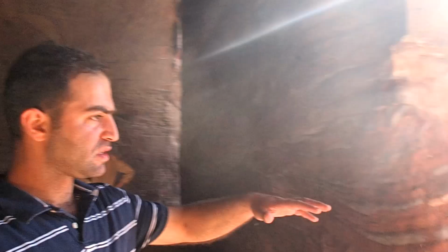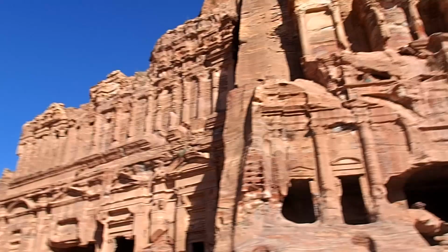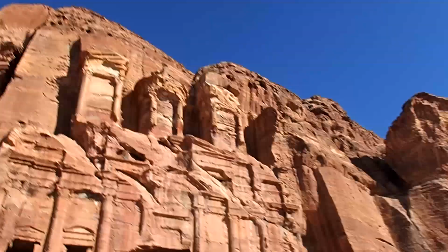This one or that one, the whole place where we were? Yeah, this whole thing. So this was also a church? I think the whole building, the top and the bottom, became one thing, a church. Graves have names. This one I think is called the Renaissance tomb. And this one, the urn tomb. Urn is like a vase. There's an urn on the top of the tomb, so that's why they give it the name, the urn tomb.